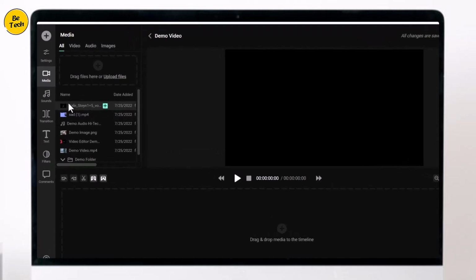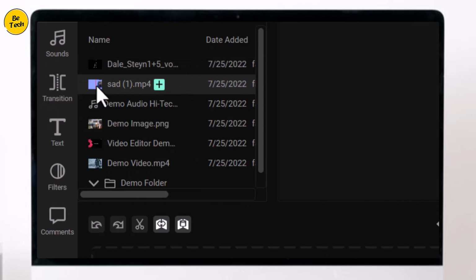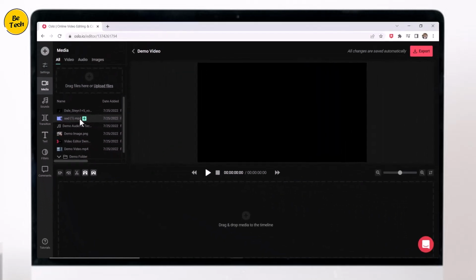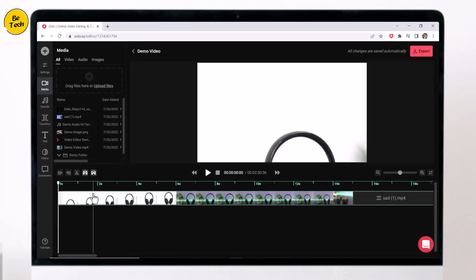Now once your media is imported, you should see a little preview of it right here. And then what you could do is press this plus sign, or you could grab and drag it and drop it down here. Down here is called your timeline. So everything that you do in editing will take place down here, and then it will show a preview of what you are looking at. This is your final video over here.